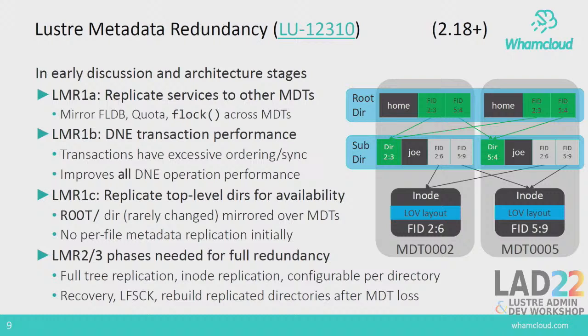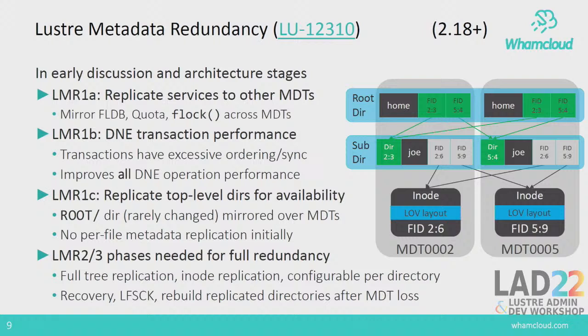And so the first phase would be to make some of the individual services that run on MDT0 more robust. For instance, the FLDB, that's the FID location database, that's kind of the primary table that tells every client, you know, FIDs in this range belong to MDT0, MDT1, et cetera. And each server, each MDT and OST, has a partial copy of this data today, but only MDT0 has a full copy of it. And there's really no reason why all of the servers can't have a full copy. And then if one of them loses it, you should be able to fetch this data from any other server, right?